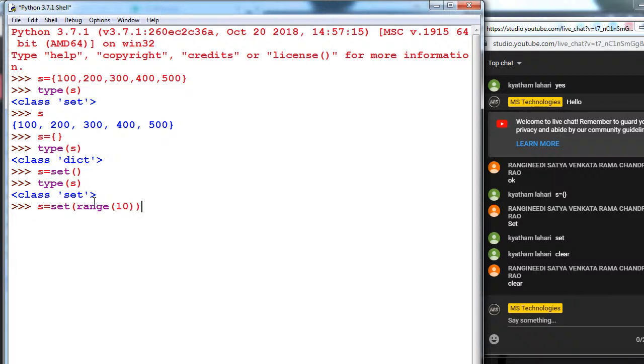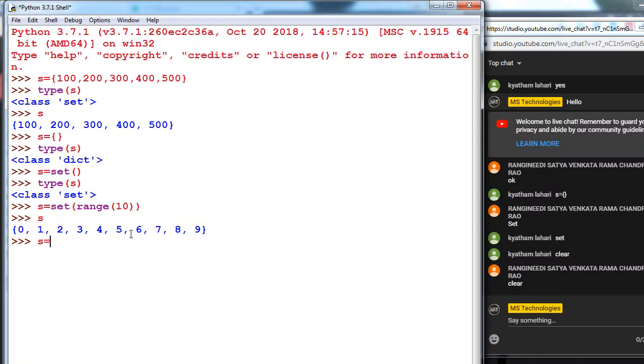To this set function we have to pass any iterable object, like range of 10. So now what will it return? Yes, 0 1 2 3 4 5 6 7 8 9. Don't feel insertion order is preserved only. Sometimes it will return like that, and insertion order is not preserved.